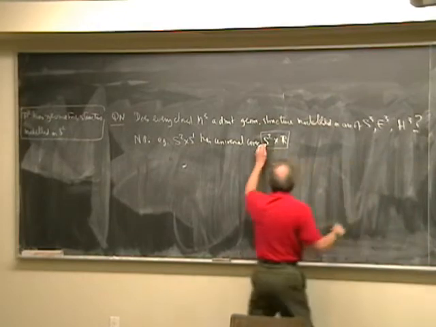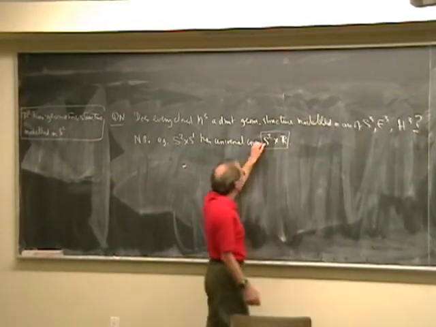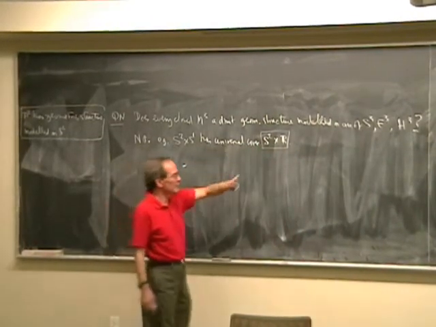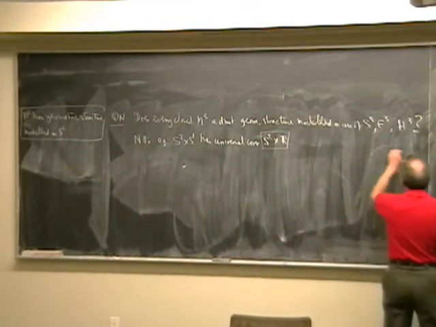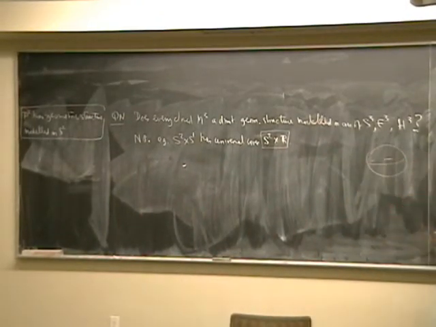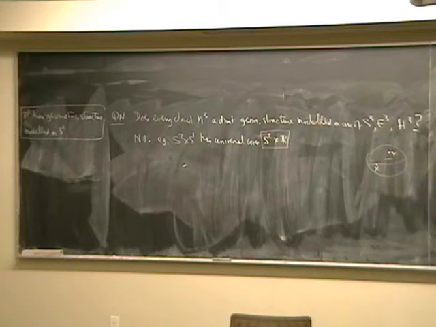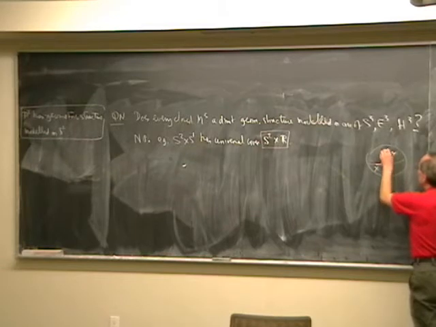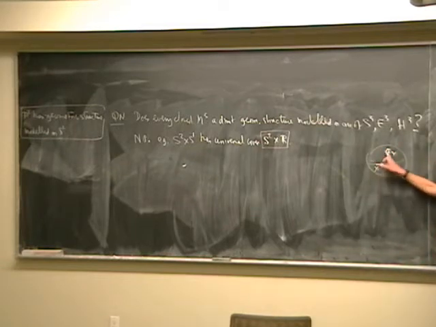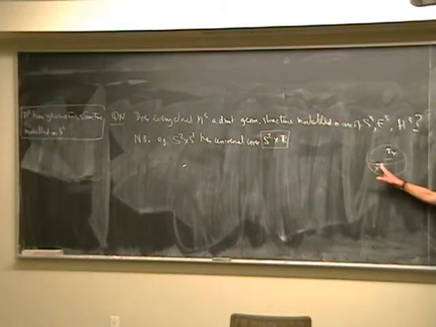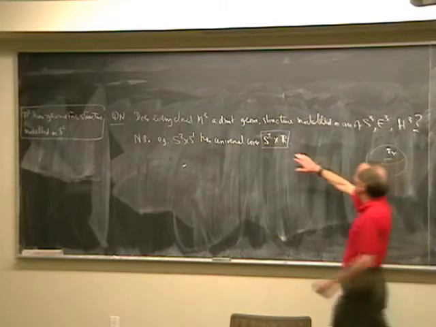Notice something special. The three-sphere, like the two-sphere, is homogeneous. I can't draw a picture of the three-sphere. Here's a picture of the two-sphere. The two-sphere is the same at every point. I can take any point and by a rotation send it to some other point. Not only that, if I pick a direction at the point x and a direction at the point y, I can find a rotation of the sphere which sends x to y and sends that direction to that direction. So not only homogeneous on points, it's homogeneous on directions. That's not true for this manifold.